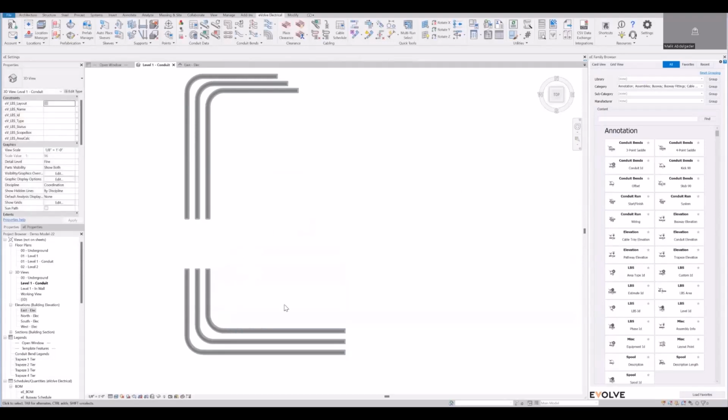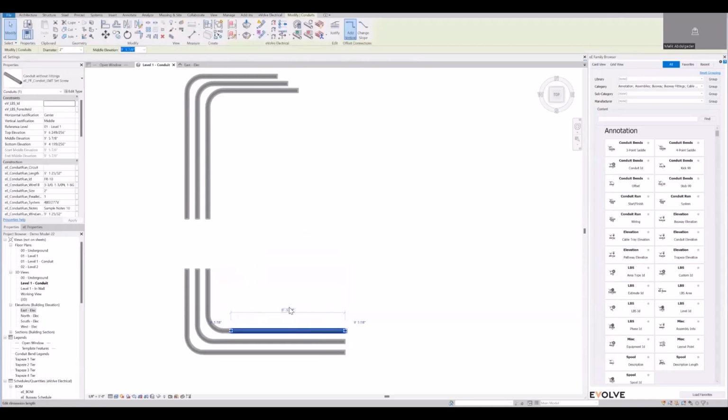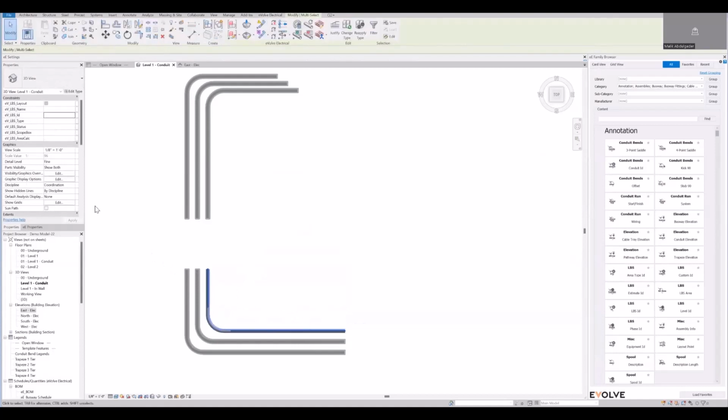Now that the conduit data has been associated to our conduit, if I come over here and select, I can even select this whole run. When we come over to our properties, we can see that the conduit run ID is now FR10. And this conduit run length is 9 feet and some change. And all the different information from our project conduit run schedule has now been associated with that conduit. So our wire fill, the system, the wire length, the segment length, the conduit run type, all this information has now been pushed into this conduit.